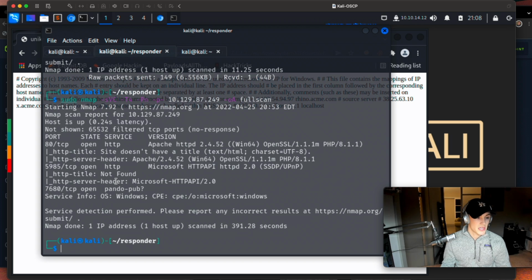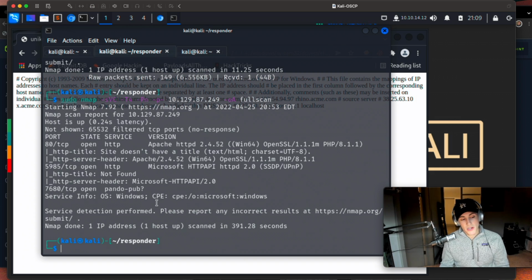We do see that they also have the Microsoft HTTP API open on 5985. Not a lot of things that we can do with that. And then there is also 7680, which looks like it's trying to fingerprint it as Pando-Pub. This is going to be something really bizarre open on here, kind of non-standard. I believe this is something like a file transfer program that's commonly used. So, kind of piecing some things together, but we can try to assume that this file transfer is going to be something like SMB equivalent there, since we are running Windows. That might be something that we want to pay attention to.